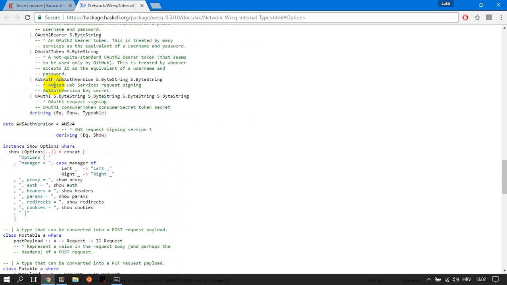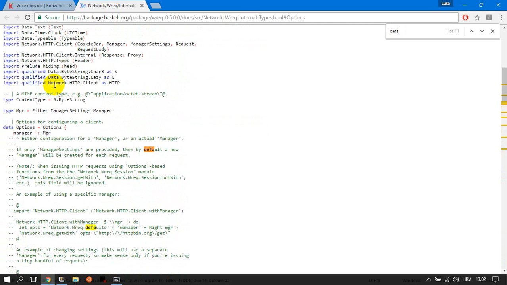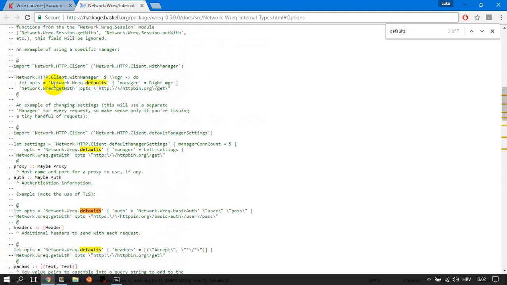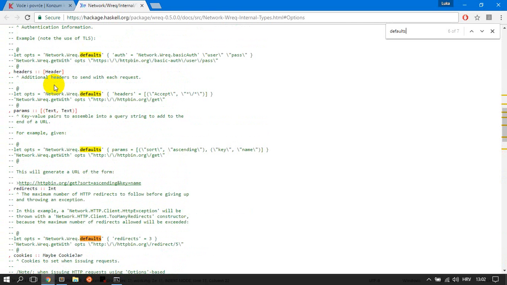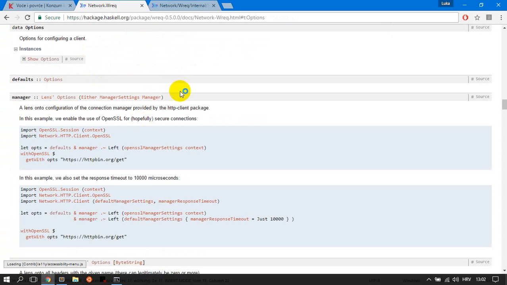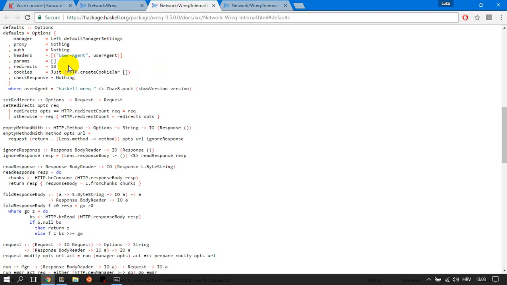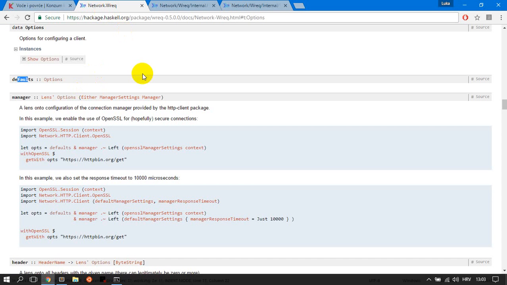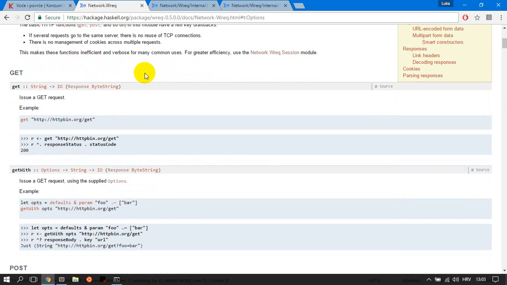Okay, I think there was defaults. Oh, maybe just go back to the documentation. Ah, yeah, so here we have a defaults object. Let's just view the source. And yeah, so it already has some headers set. And I guess we could use lenses.